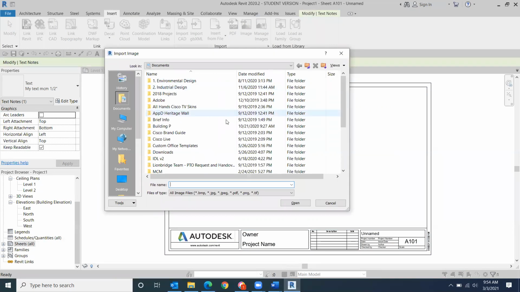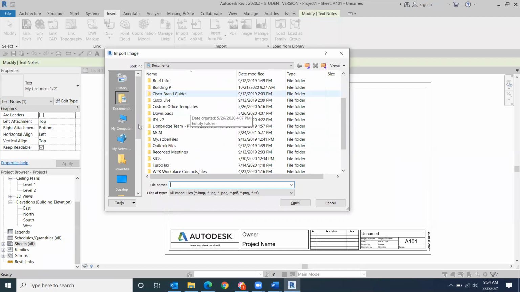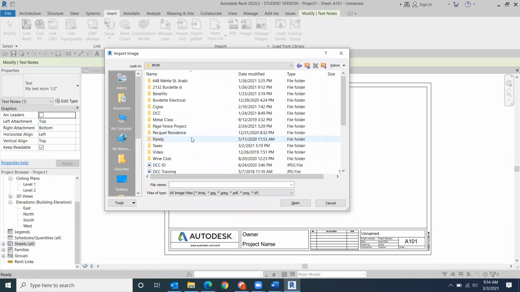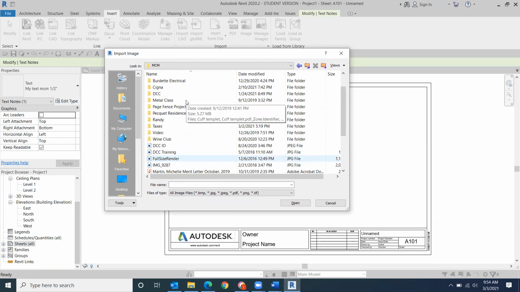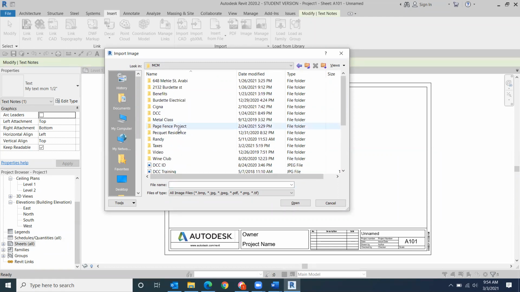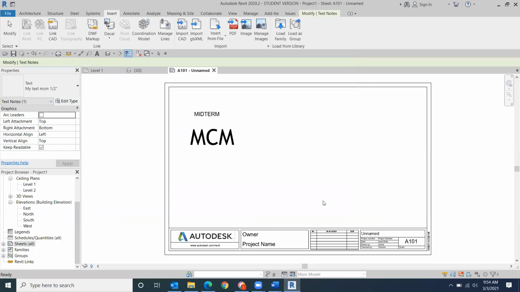And here, when you click that, you'll just have to find the location of that picture that you have. Got so much junk on here. I don't know where I even have any pictures. Let's see if I can find an appropriate picture for y'all. Let's just use, no, that's my property tax. Yeah, let me find a picture and then I'll show you how to import it.